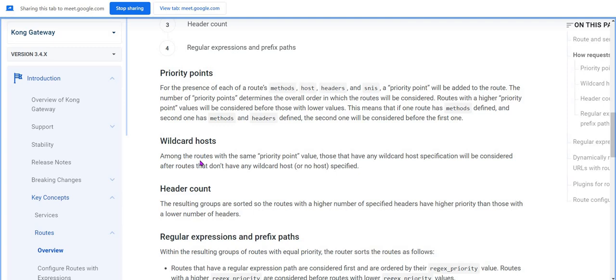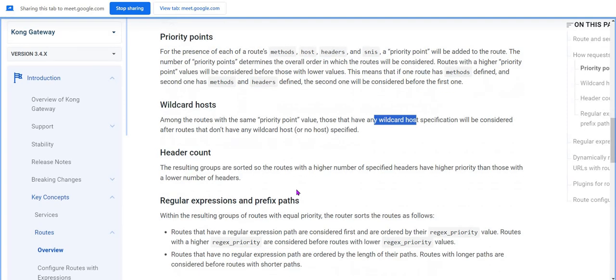So here it is telling about a route which is having 2 routes which is having same API name. Same API name, same route. So when you say wildcard host, it will have that star or domain name, those kind of things.